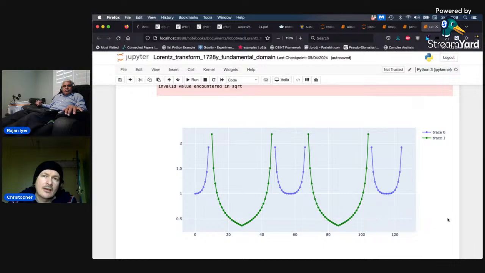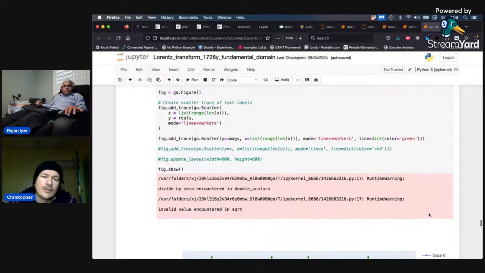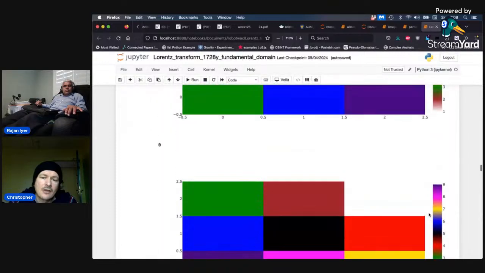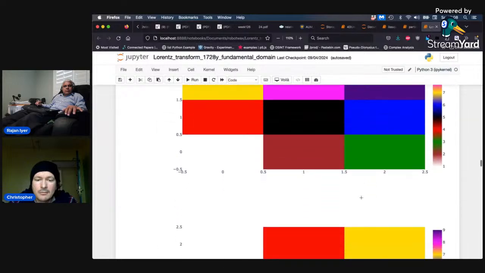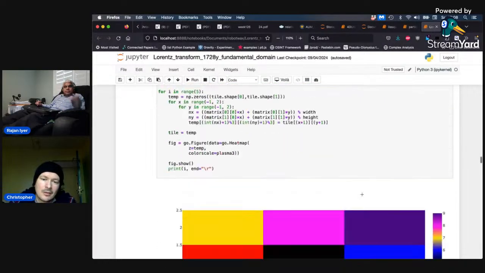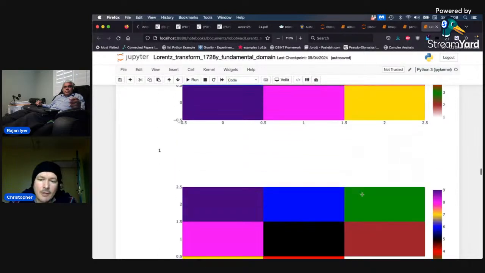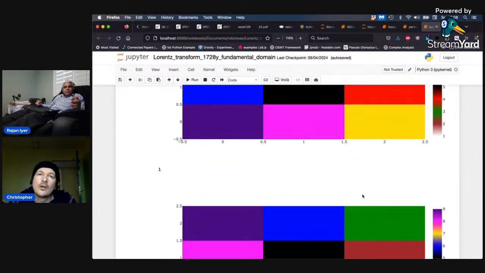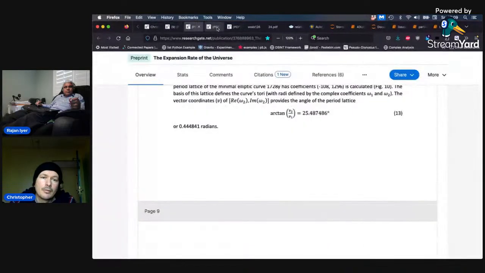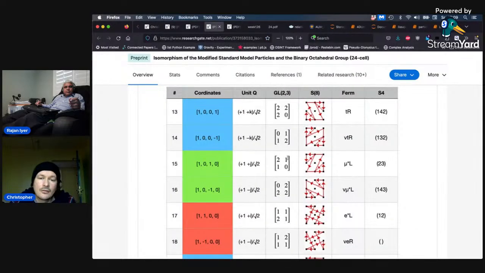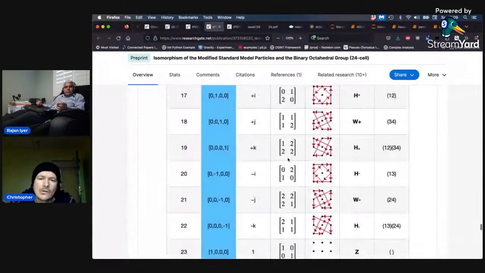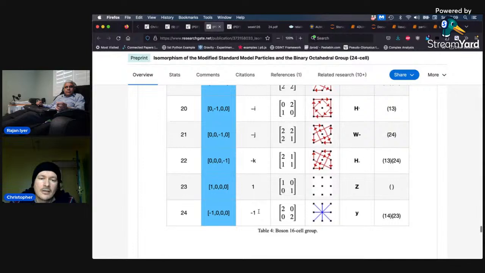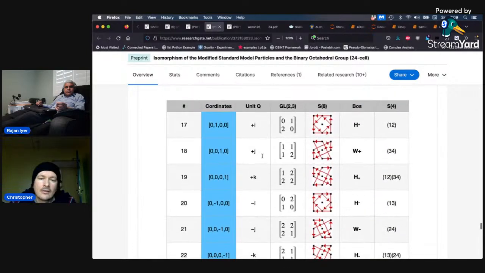What I'm trying to get at is, if we think of these lattice transformations, this was minus 1. Where did minus 1 go? This was 1. This was i. This was minus 1, and that's minus i. Those are obviously matrices that can be found in this group here, GL23. If I scroll down, we have 1, minus 1, i, and minus i.